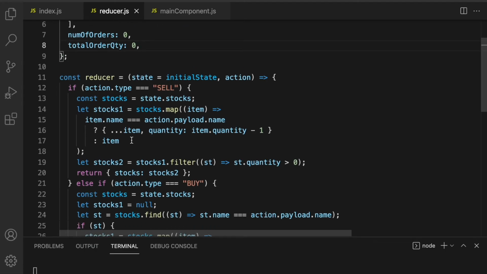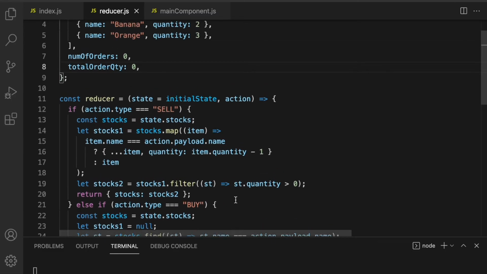Now in our sell, what do we need to do? So we will call our stocks. All the fields are getting updated. So do we need to spread it? Maybe there is no need to spread it.